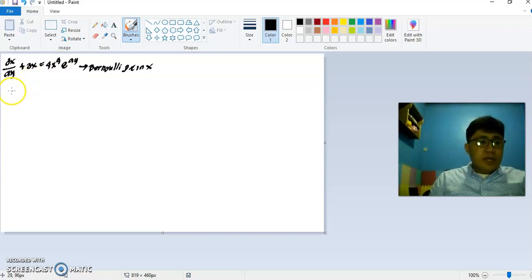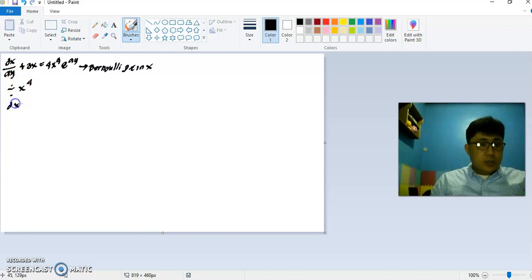Divide both sides by that variable. Don't include the number so that you will not have a hard time. So this one first, x raised to the power 4, this is the one that we need to eliminate. So x raised to the power of 4. After that, dividing that one, therefore you have dx, sorry, okay, where's the cursor?